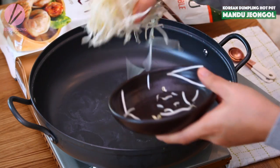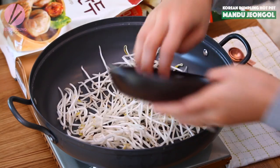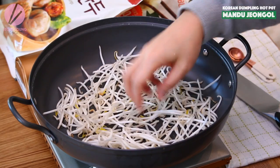To arrange the mandu jeongol, you will need a handful of bean sprouts or a handful of sliced onion. That's totally up to you. If you have onion already in your house, just go ahead and use it. Onion actually adds beautiful sweetness into the hot pot. The only reason I'm using bean sprouts is because I found really good quality bean sprouts today from the grocery store.